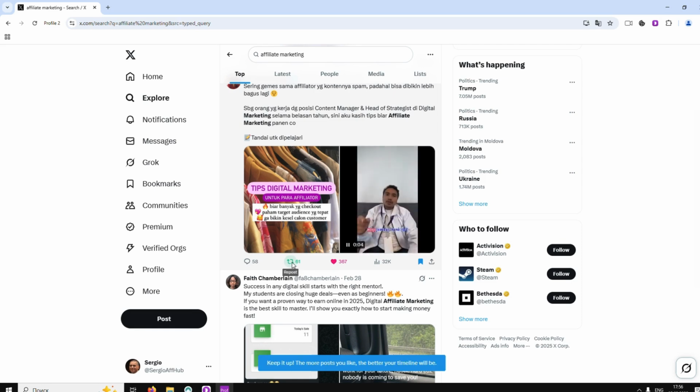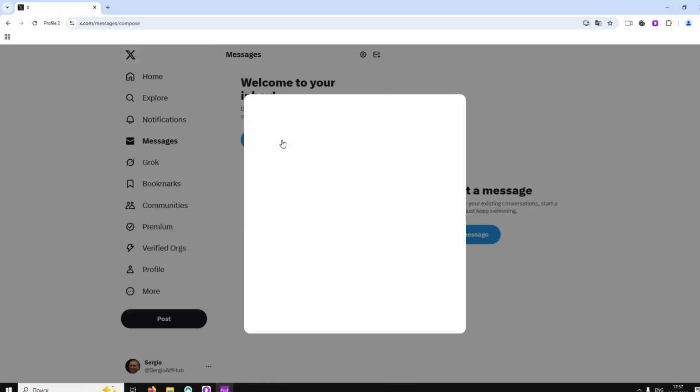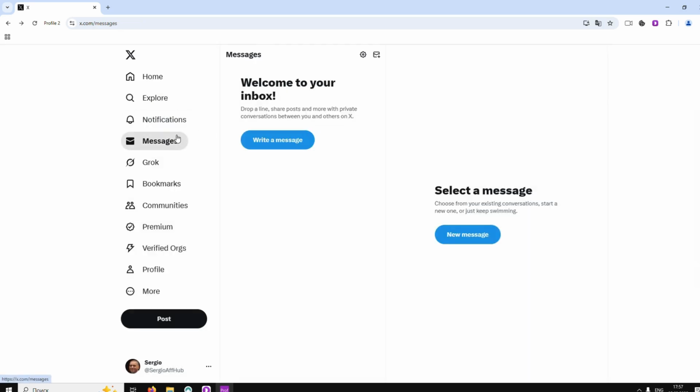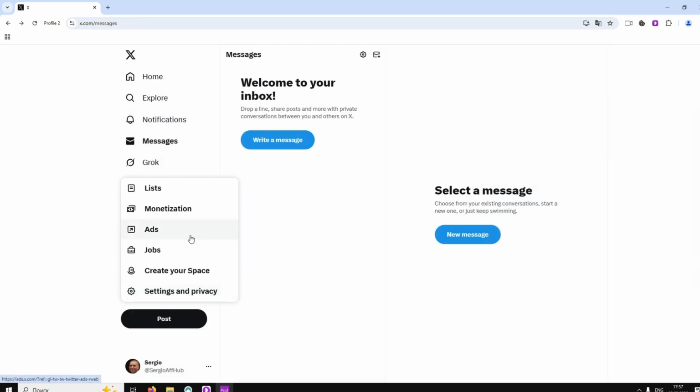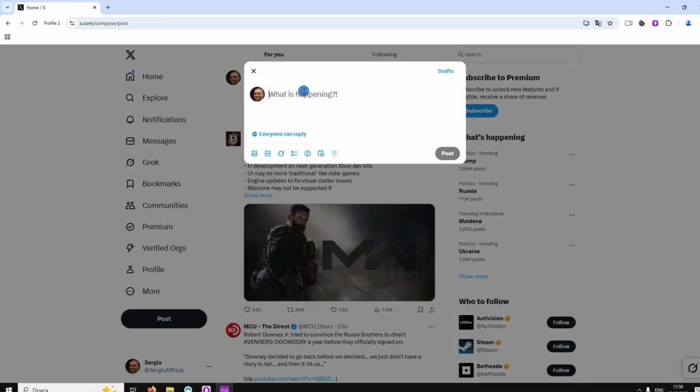your account. If someone messages you, you can see it in your Messages tab, or you can start a new conversation yourself. To set up your profile, go to Settings and Privacy. Here, you can personalize your account and control who can see your shared information, who can message you, and who can see your posts. To make a post, tap Post and write your description.